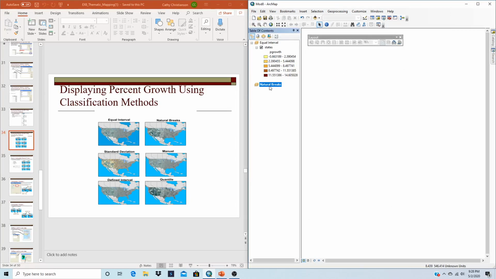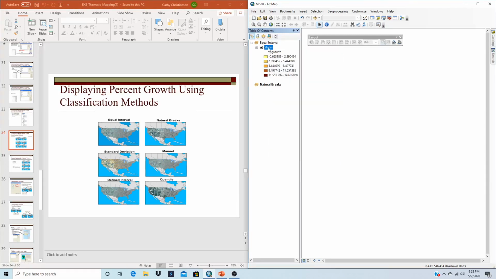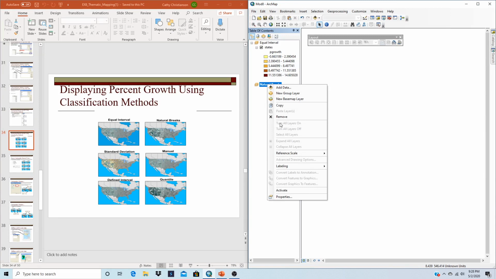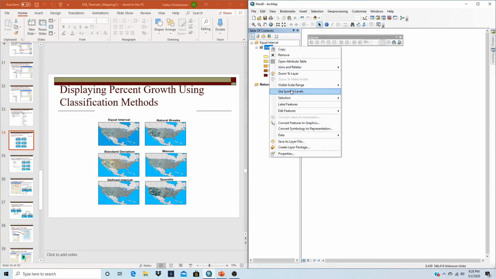And now that's my active one. I probably can copy. I did. I'm going to right click on States, and I'm going to copy it, and then we're going to paste it.